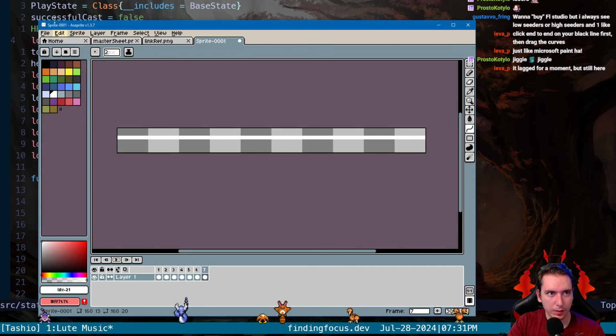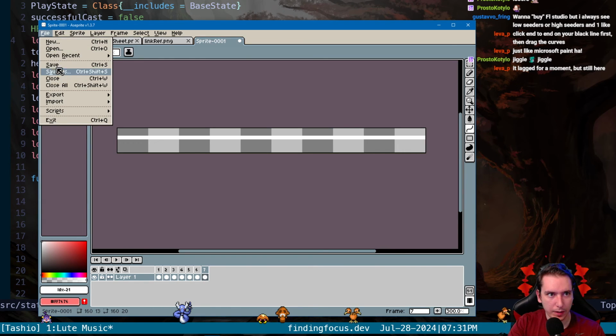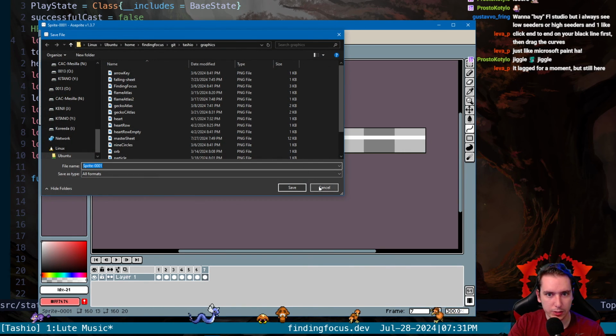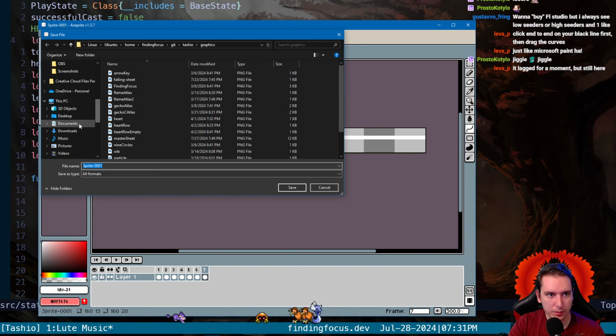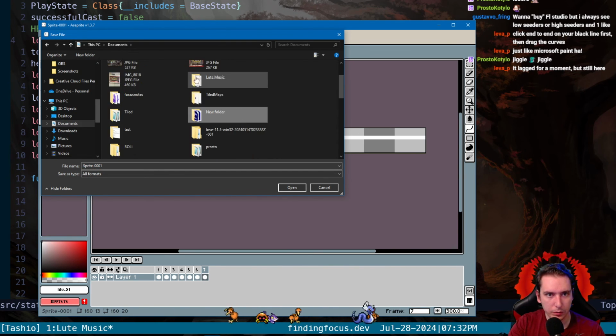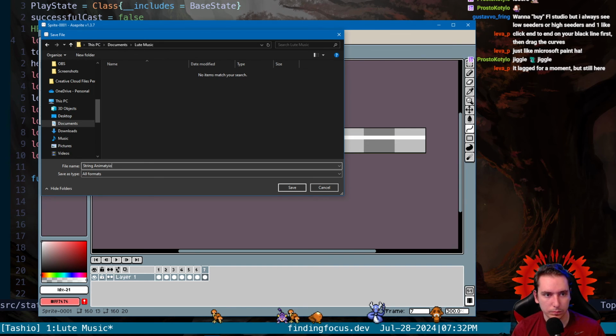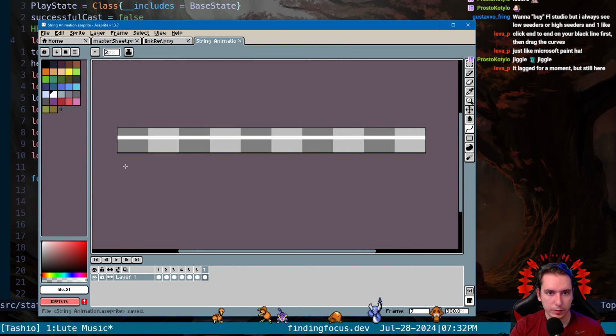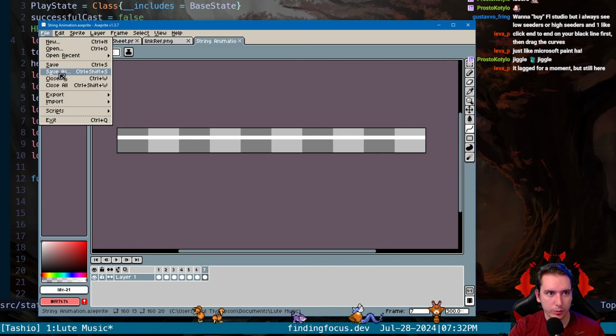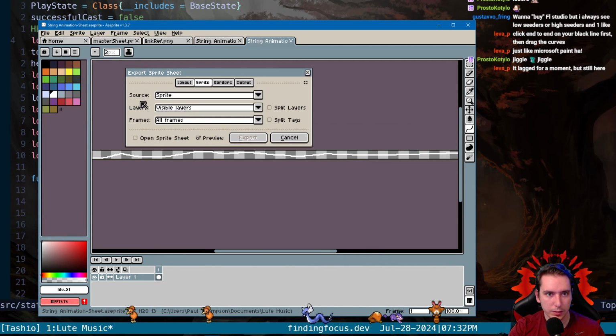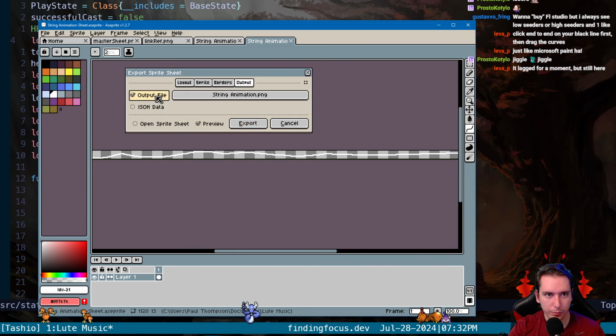Sweet. So let's figure out now how we export this sprite sheet. Oh, let's save this in documents as a backup. Sweet. And then we will try to export sprite sheet. Why can't it? Do we have to give it an output?